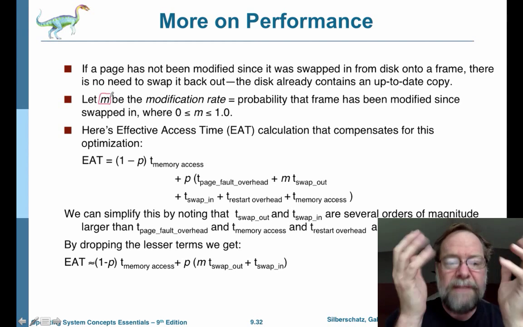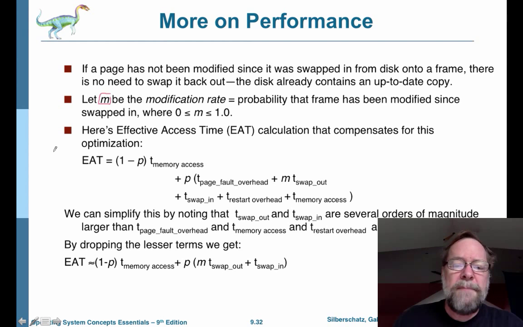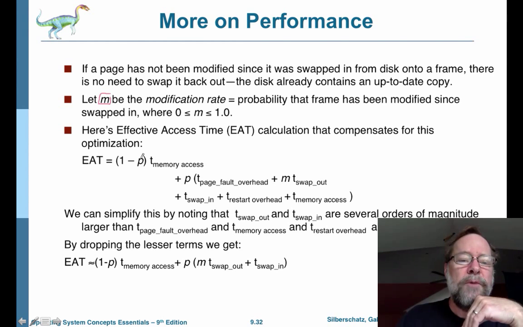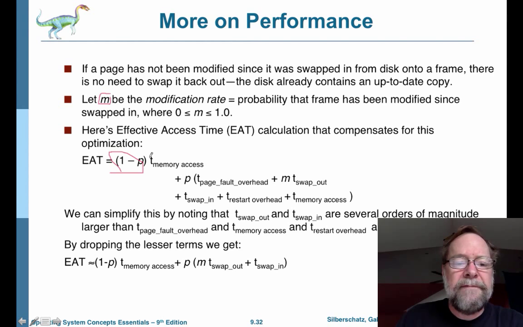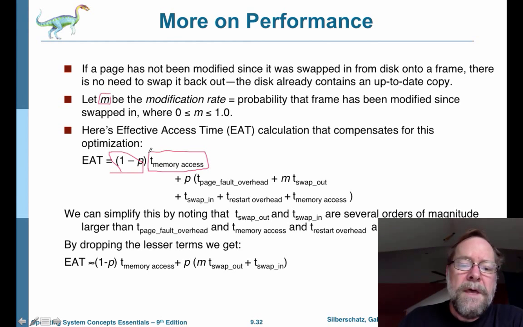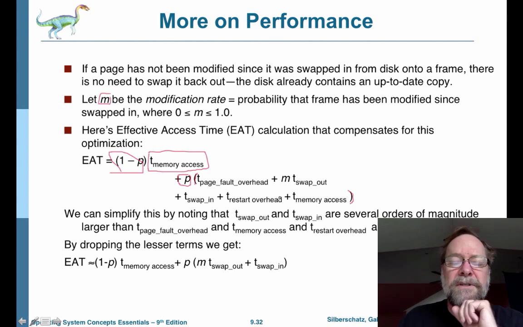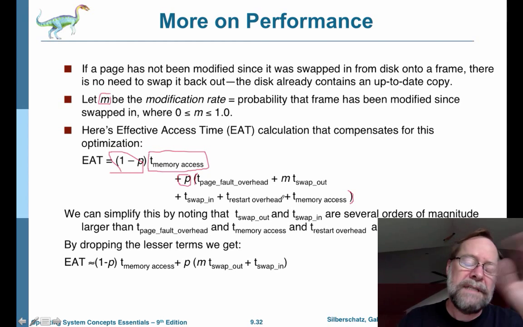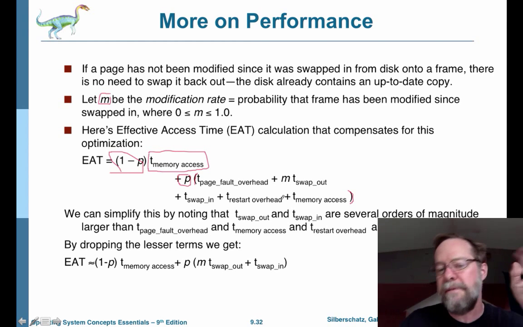So our calculation is a little bit more complicated now. It's basically the same formula we had before. We're bringing in M. So again, as before, if there's no page fault at all, that's this 1 minus P portion up here, then the effective access time for memory is just going to be the normal memory access that we calculated back in the previous chapter. However, for the portion of time that we do have a page fault, then we've got this parenthesized expression over here, sort of a sum of values that we have to add on. So again, we have our overhead values we talked about before, the cost for throwing a trap and saving the registers and all that stuff, looking at page tables, all that.